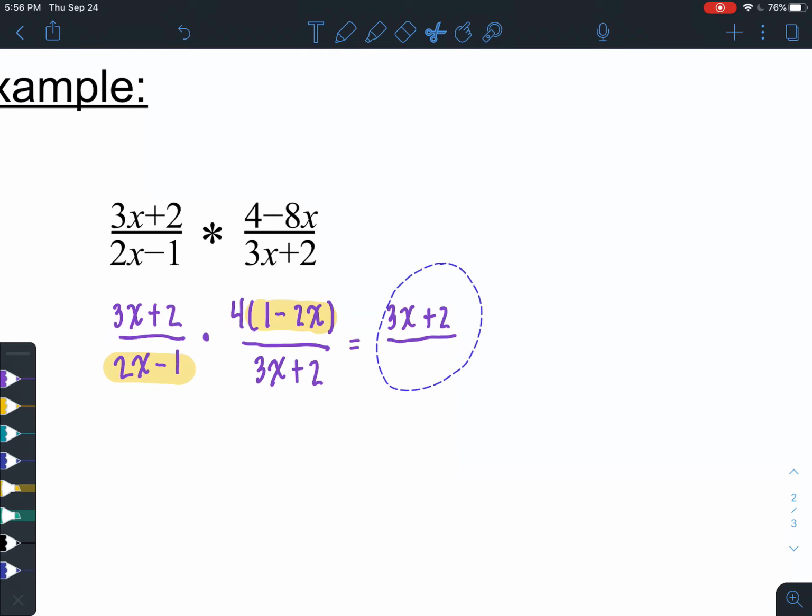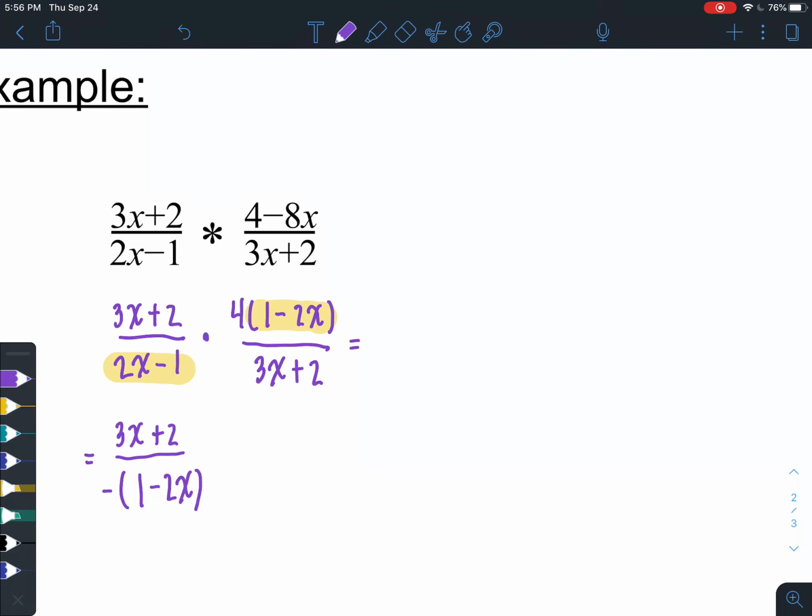You know what? I'm going to move this down here just for ease of writing. So then I have -2. When I factor out the negative, this becomes 1 minus 2x times -1, 4, 1 minus 2x, and 3x plus 2. You'll notice that this and this are the same, and this one has flipped now. So just be mindful of that. Kind of go through that and do a compare and contrast.